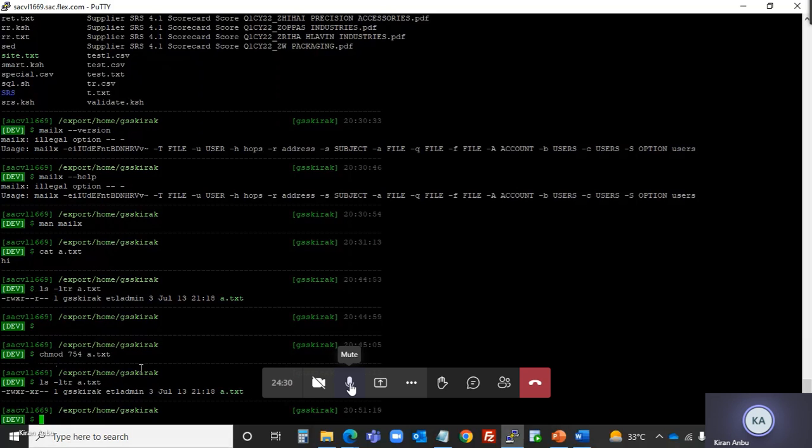By practice you will get it. Initially, I am 100% sure, it will give confusion. By practice you can easily change permissions, and from the numbers you can easily tell. Actually, by practice it will come.